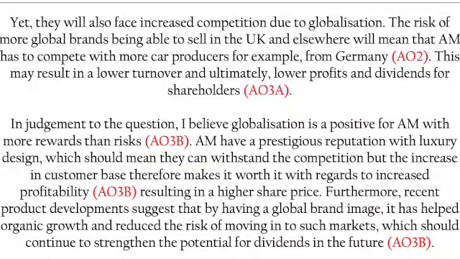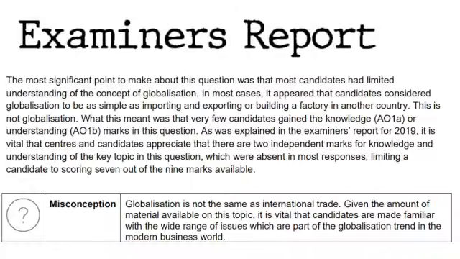Now, the examiner's reports did say that there was a misconception regarding what globalization was. Too many opening definitions just looked at imports and exports, but it's all to do with this idea of operating on a global scale, whether that's getting suppliers, e-commerce which is international, or setting up in international locations such as offshoring, maybe outsourcing. There's more to it than just importing and exporting.